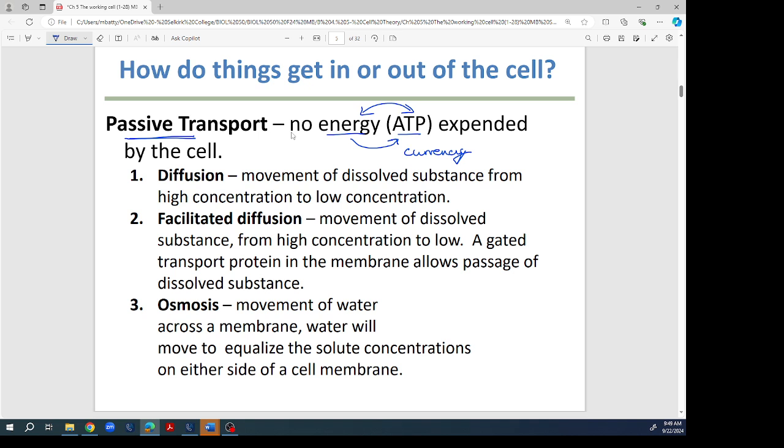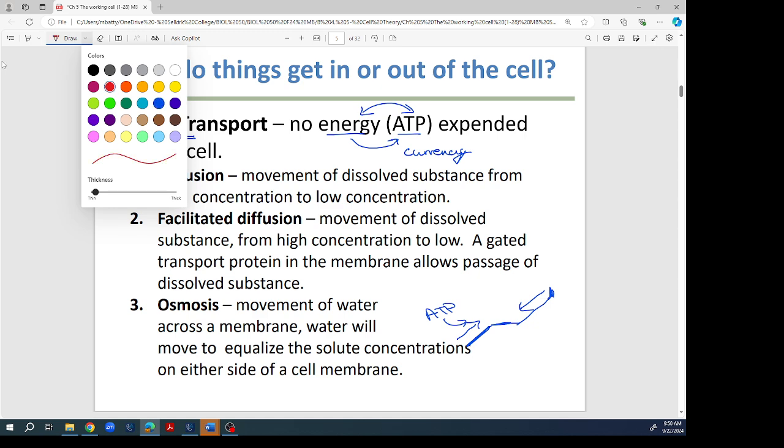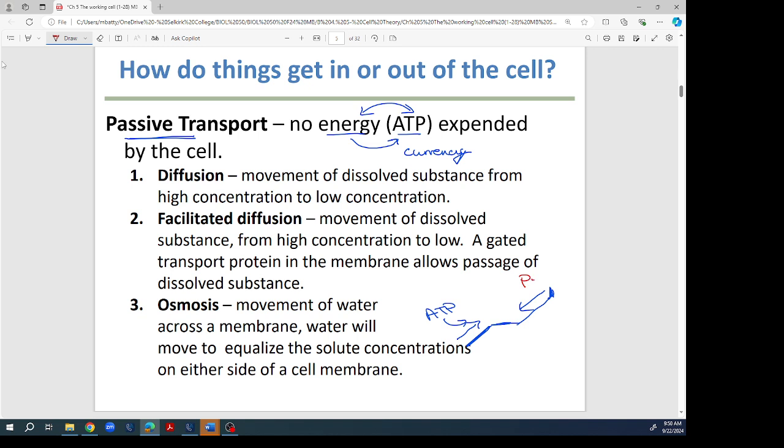And oftentimes when I talk about this, I talk about getting firewood. If you want to get firewood from up above the road, that's going to fall down without too much energy. If you are going to get firewood from below the road, that means you're going to have to add a whole lot of energy into that. So coming down the hill or down the gradient, this would be passive. And coming up the gradient or up the hill, this would be active.